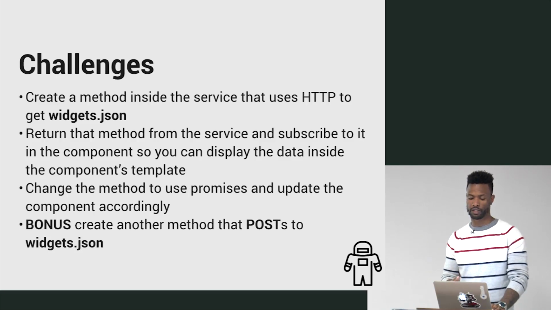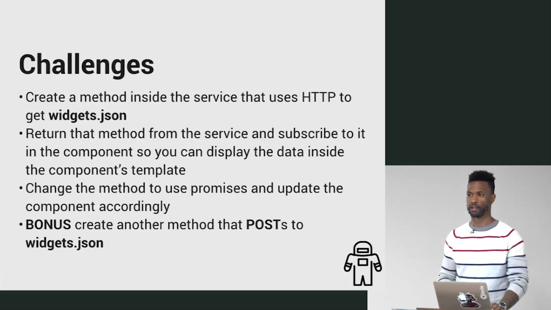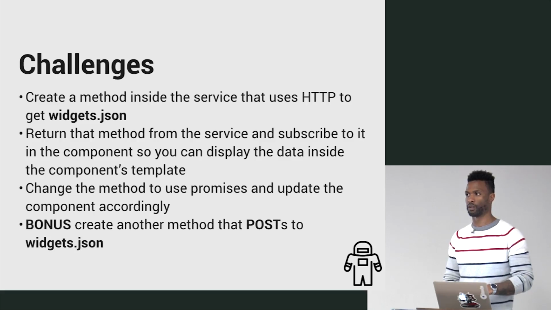And then, kind of like what we just did, that method that you made, I need you to return it from that service and subscribe to it in the widgets component, or the widgets list component, or whatever component you're going to be in. Subscribe to that and get access to the data. And then if you want to, you don't have to, change it to a promise and check it out that way. Make sure it's still working, and go that way.